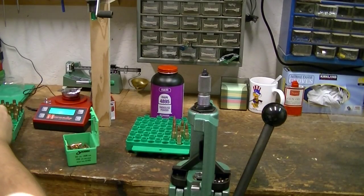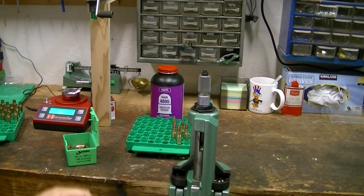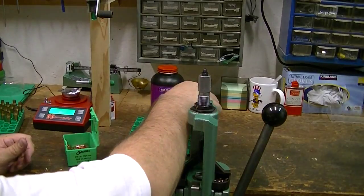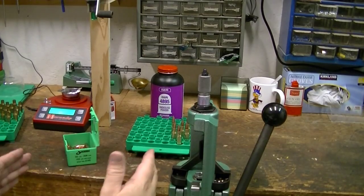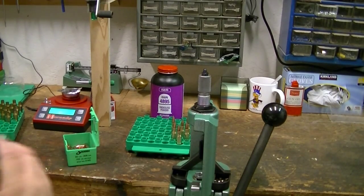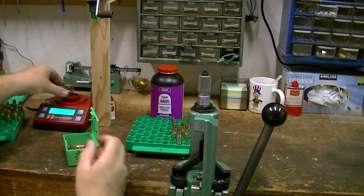And another nice thing about doing hand loads, you can customize your load for the particular rifle. You might have to experiment a little bit with different styles, speeds, type of bullet. Now my rifle happens to really like the 165 and 175 grain bullets. Anything lighter, it kind of wants to go awry, but you get an idea of how that bullet reacts in a particular situation at different speeds. You can experiment with your chronograph if you have one, and check your bullet speed, check how your loads are going according to the book. You know, if everything's good, then you're good to go. You at least know what that projected bullet drop is going to be at range.